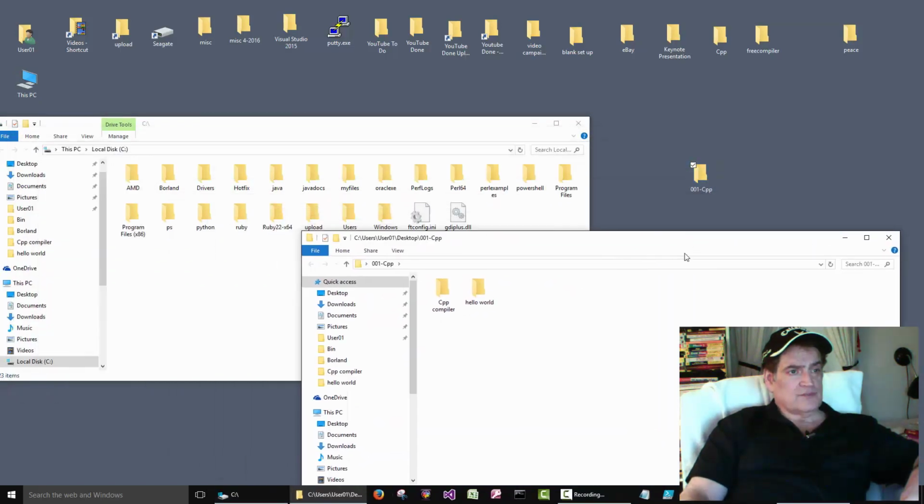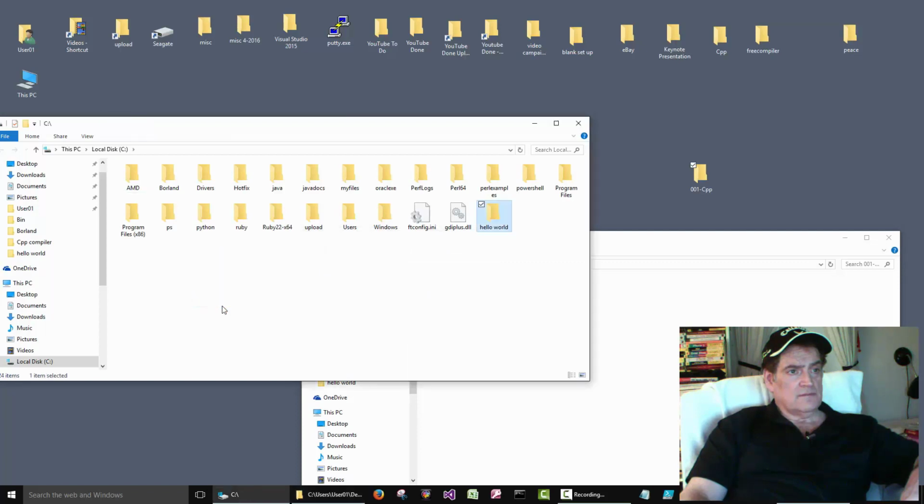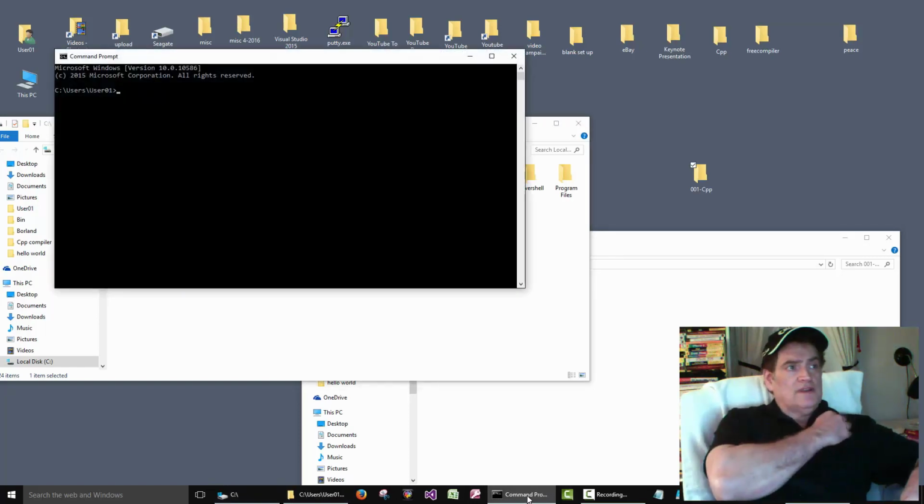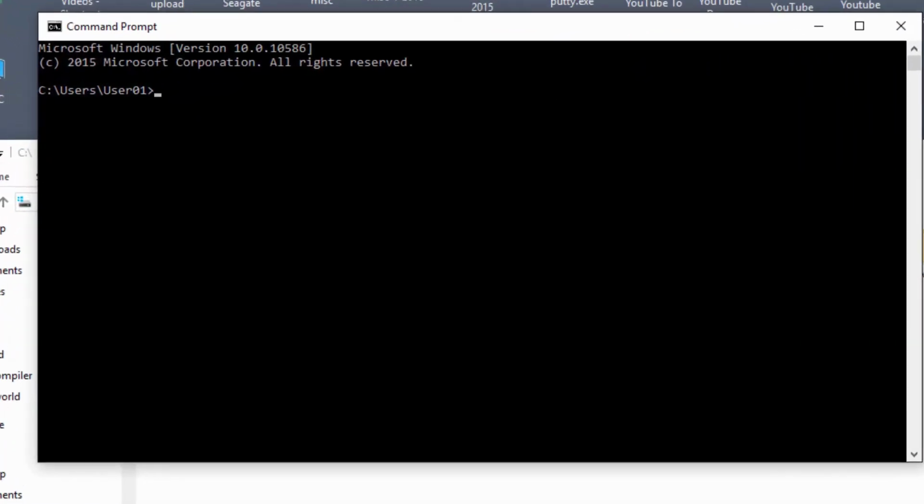I'm going to take this first program here and put that on C:, then I'm going to open a command prompt. I'm going to CD into that folder.